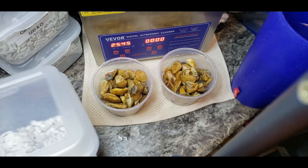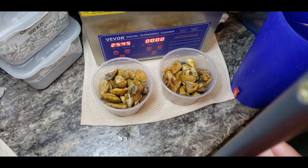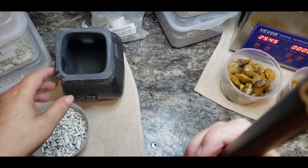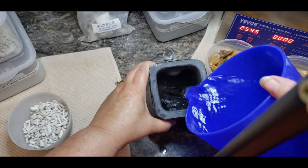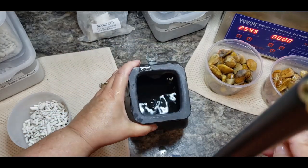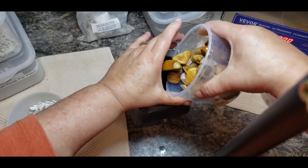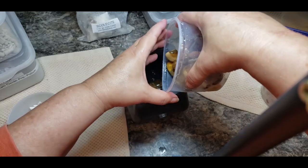I'm going to do this the same as we did the Coarse Jasper, the one I'll never pronounce properly. Anyway, I'm going to take this barrel, which is dry, fill it with some water to help cushion the drop of the stones into the barrel, which we want to do as gentle as possible.